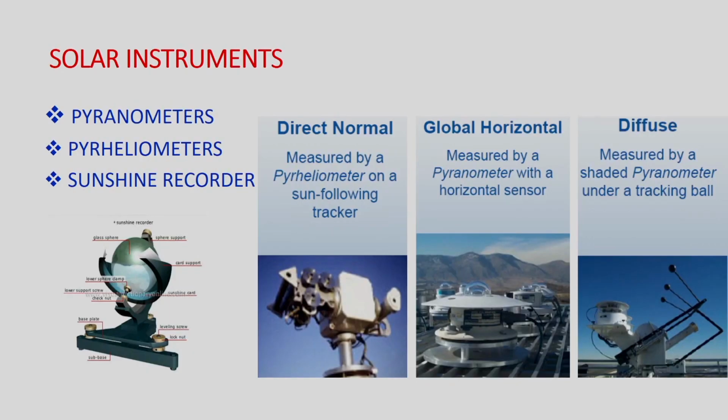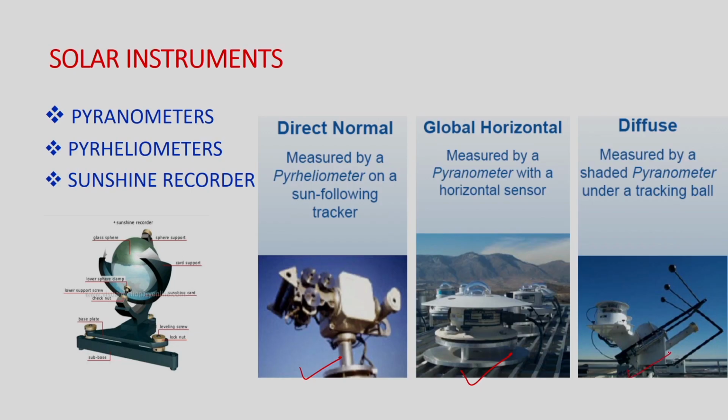So, these are the different instruments used. This plot is for the pyroheliometer, which is very, very costly, and it will give normal radiation falling on the earth surface, and this is the pyranometer. The pyranometer is mostly used in many of the experiments and other applications, and of course, the same instrument, the pyranometer, can be used for diffuse radiation measurement by using a shading ring.